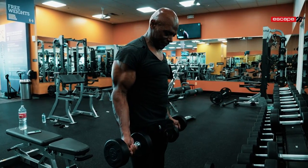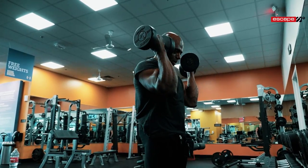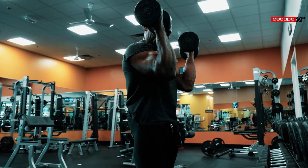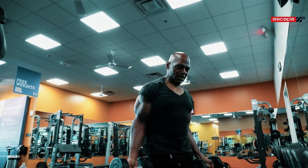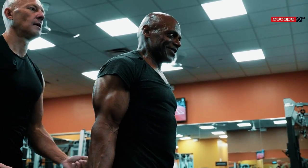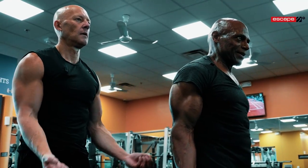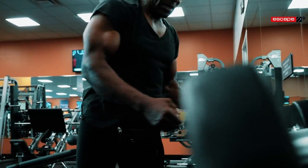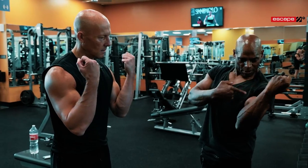People laugh at me all the time — I let them laugh. Notice my wrist stays straight. That takes practice because I'm used to not keeping it straight. When I get to the top I'm turning my wrist out to really contract the inside of the bicep. When I pull up, my elbows are so tight to my body — there is no space between them. Any space and your shoulders start taking over.